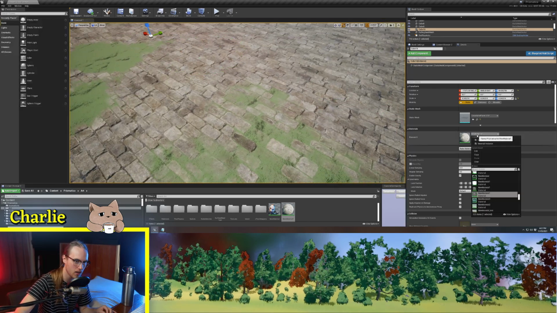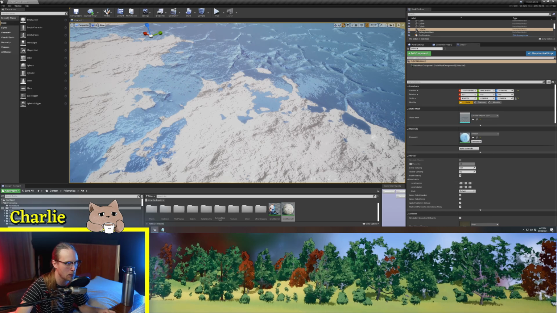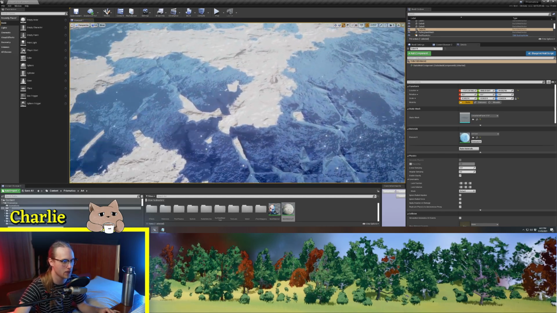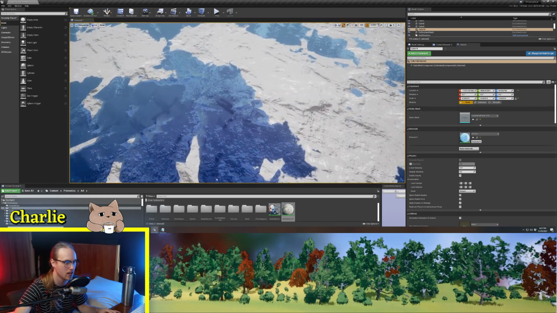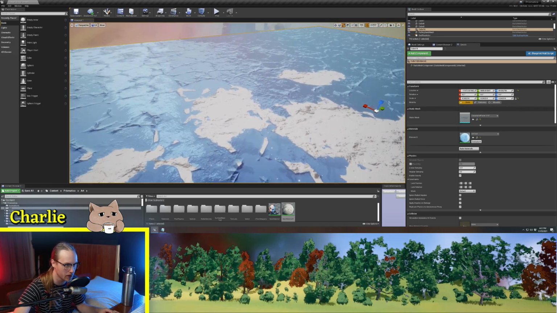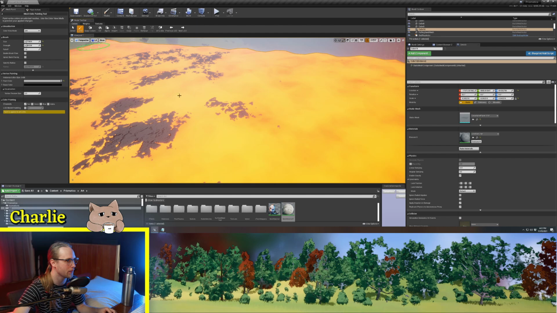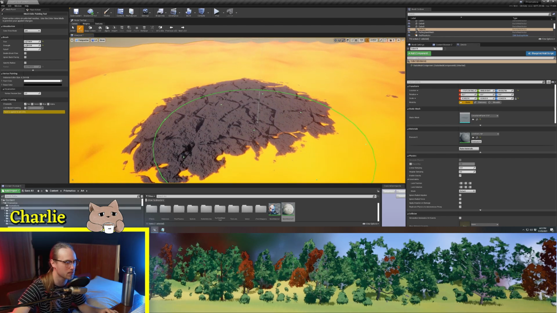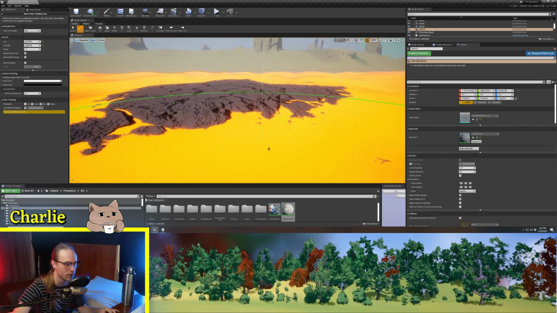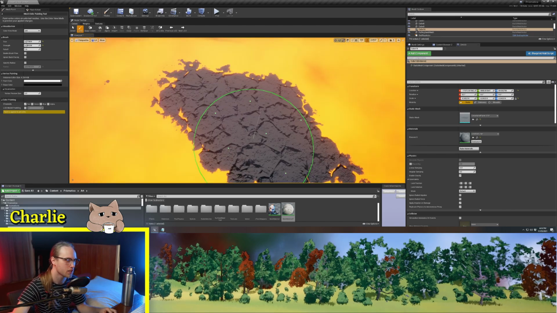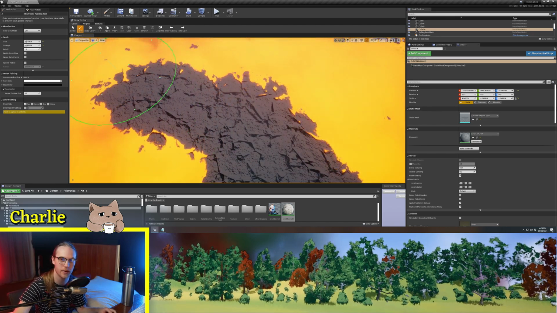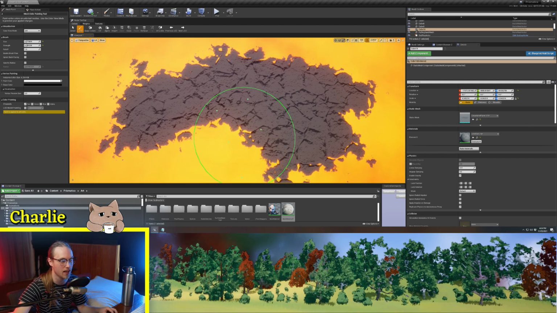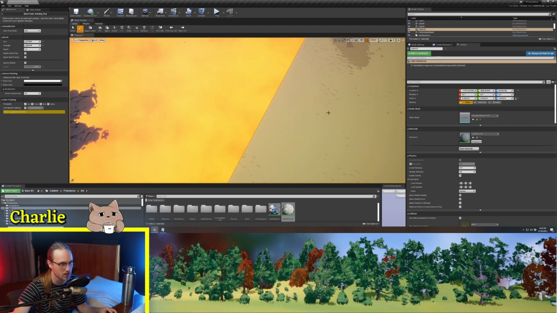Now, as another example, I use this in a few of my shaders. If you remember this one from long ago, you can see in this shader I have it doing the same thing. I've got snow texture and it fills up the cracks of the ice first. And I also do it in this lava shader. It reveals the tips of the rocks first until eventually they become completely solid. And I also use that same vertex color channel to stop it from being all wobbly. So you could use this to blend with your landscape seamlessly if you use the same UV coordinates and same texture values for this texture here that's in the material and a texture that is on your landscape.